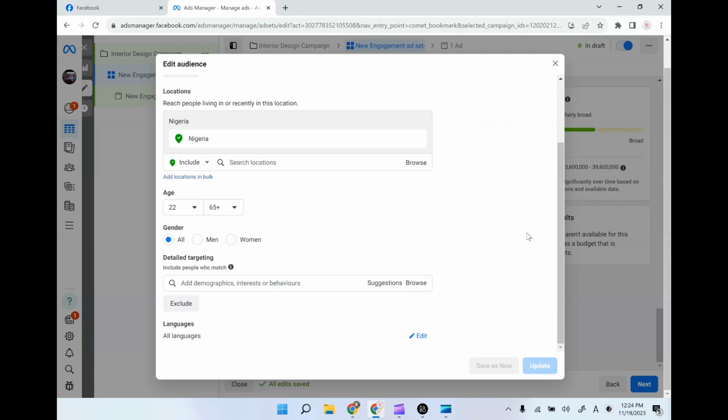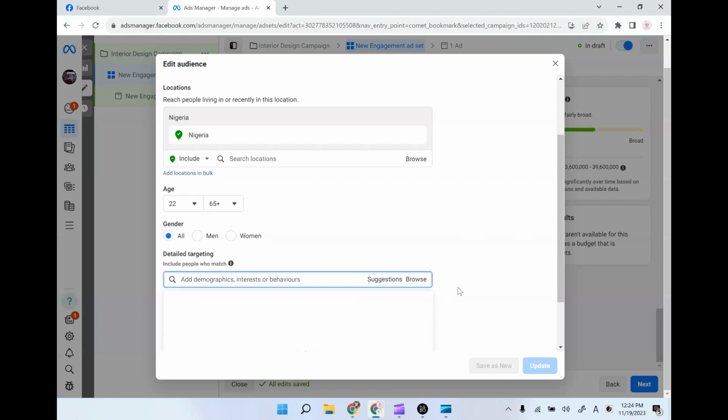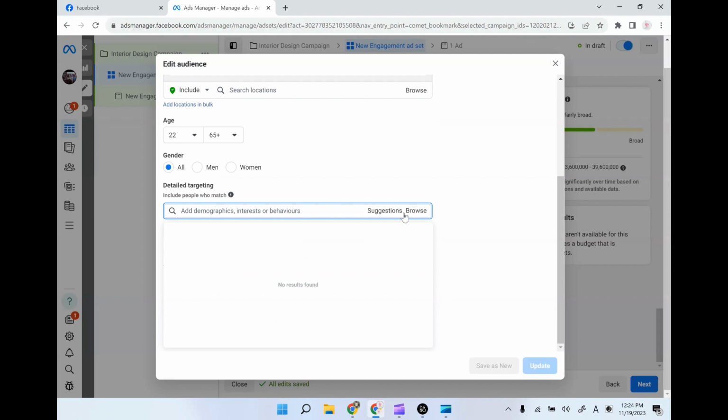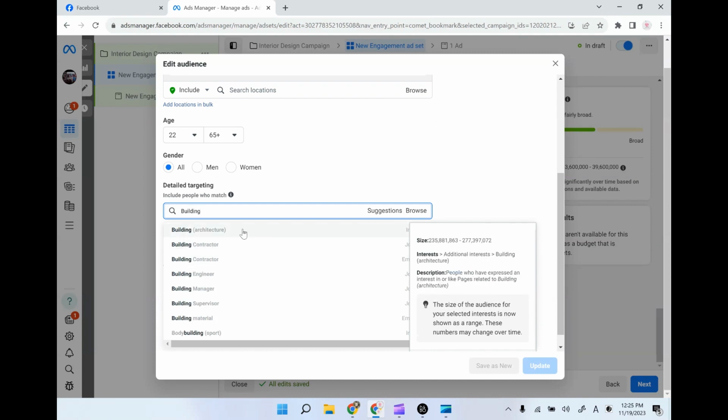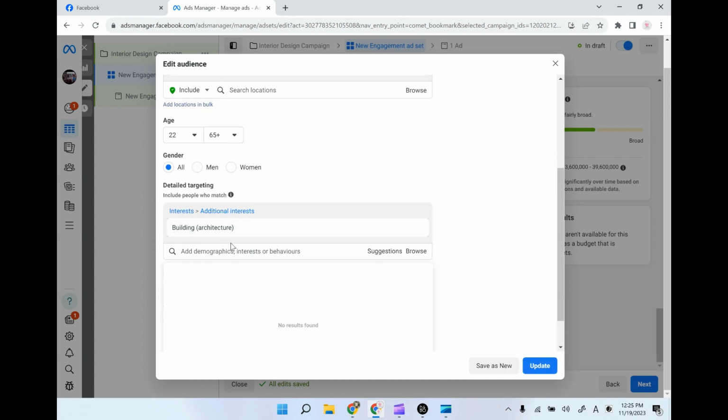This will give me the option to do detailed targeting based on demographics, interests, and behavior. So right here, I might say I want to reach people that have interest in building. Building, architecture.